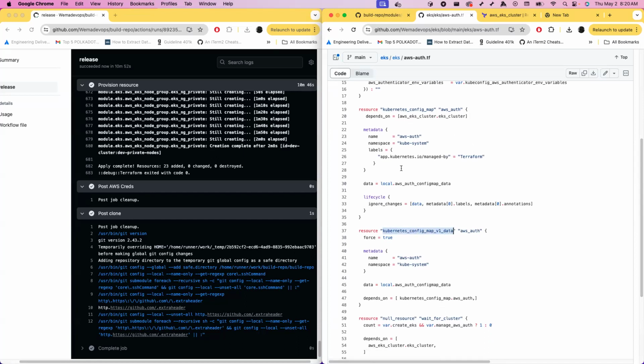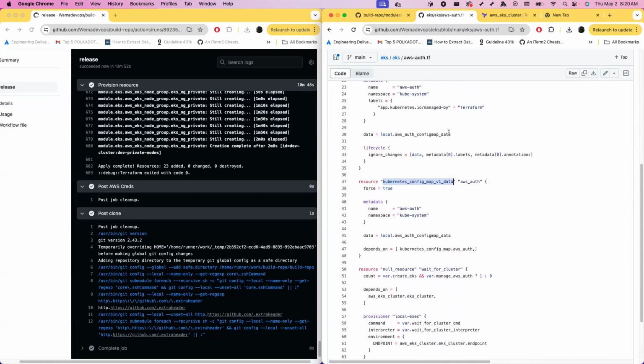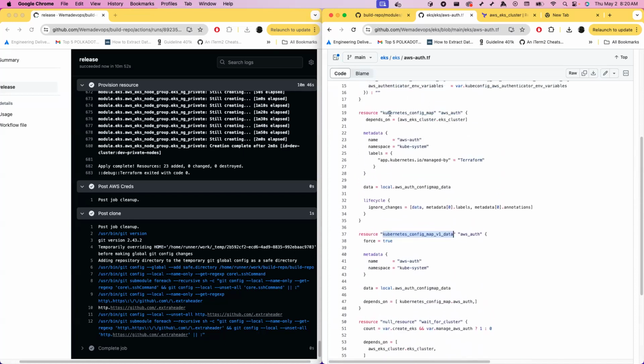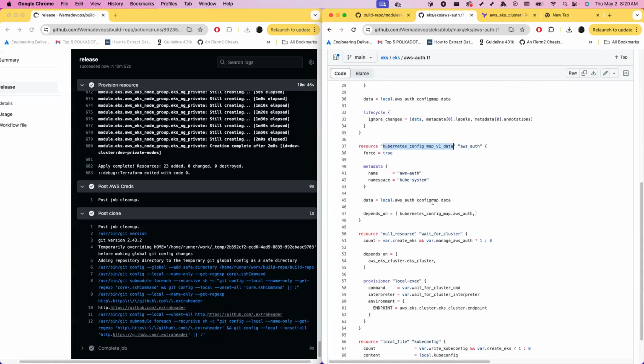This is what manages the data that you put here. So you have to create this config map and also put the same thing, but this depends on that config map. So this is what will manage the data. It's called config map v1 data.